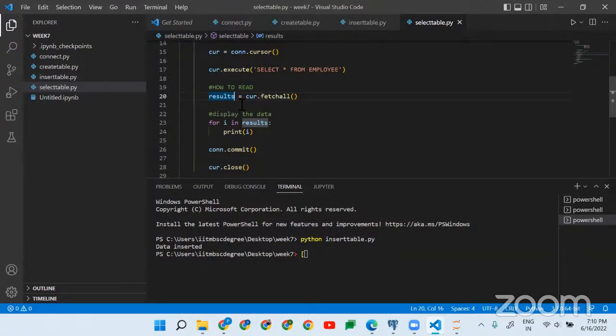So there's no way for the cursor to just go back? No, I think if you want to do that, you can use fetch all and store the records, and then go back again. Oh, okay. Thanks.